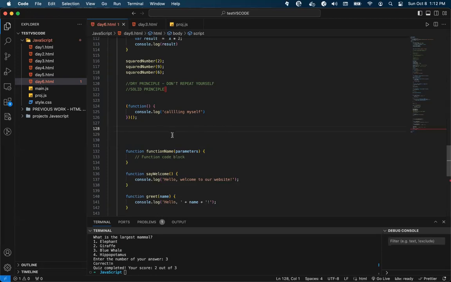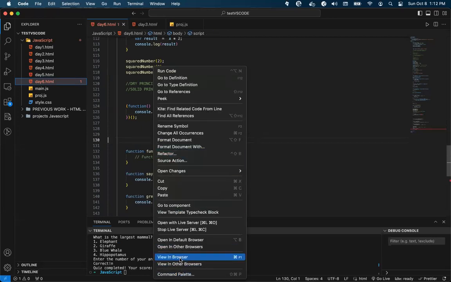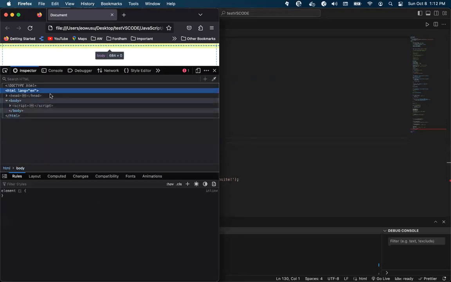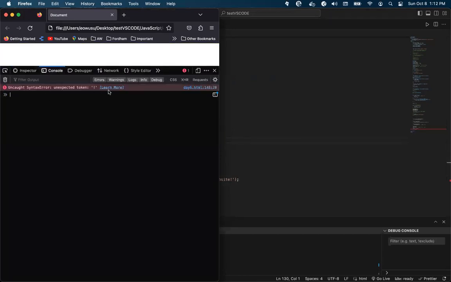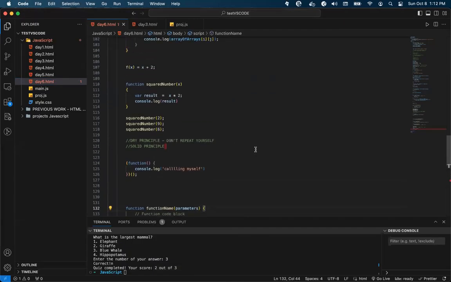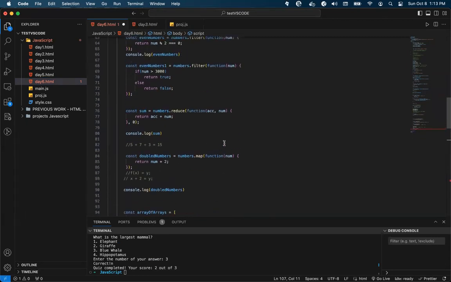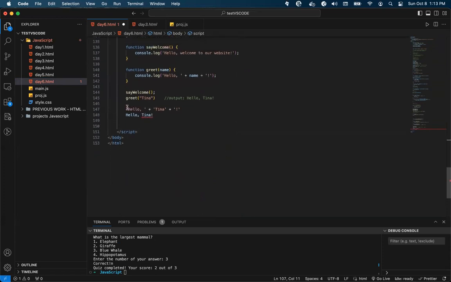Okay, so now if I execute this code, we're going to see this, even though we didn't call the function. We are calling the function, but we didn't do it in isolation. There's a syntax error. We may have written some code that we didn't comment out at the top there. So if there's a syntax error, it's not going to run.